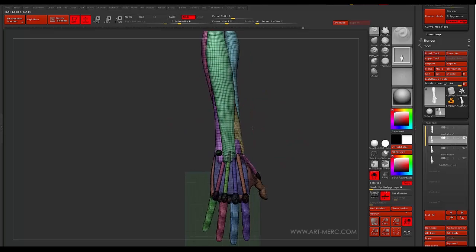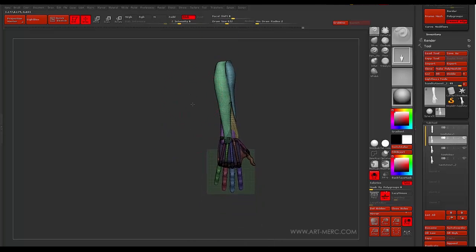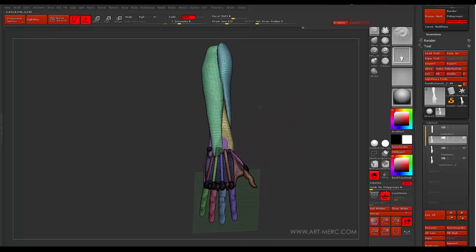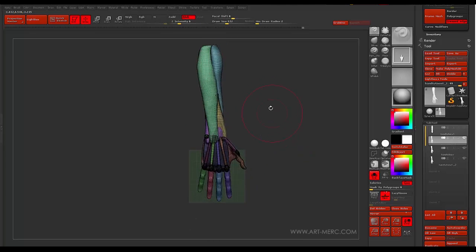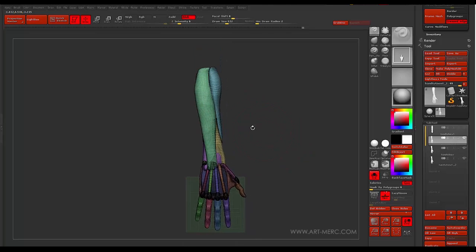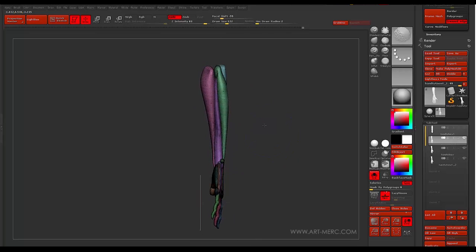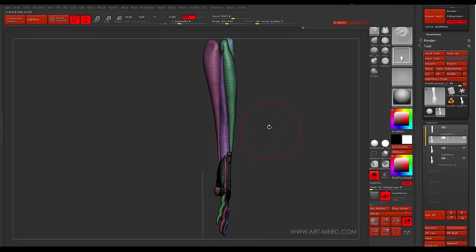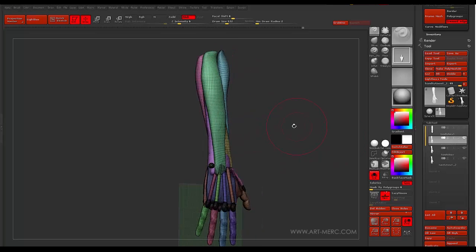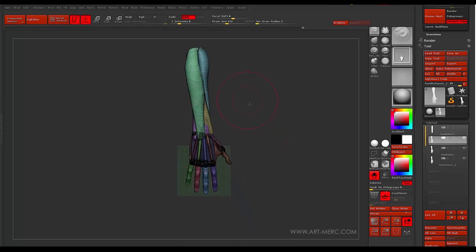So you can do this with all sorts of things, with noses, lips, anything anatomical or organic, or just anything in general. So it's a good practice to do, and it's a good way to build up your library.